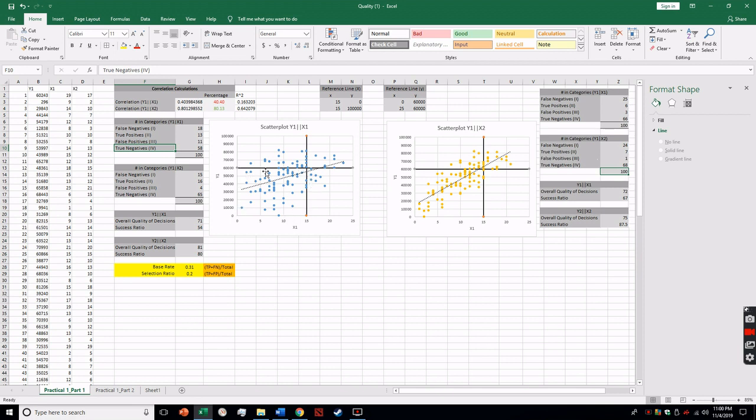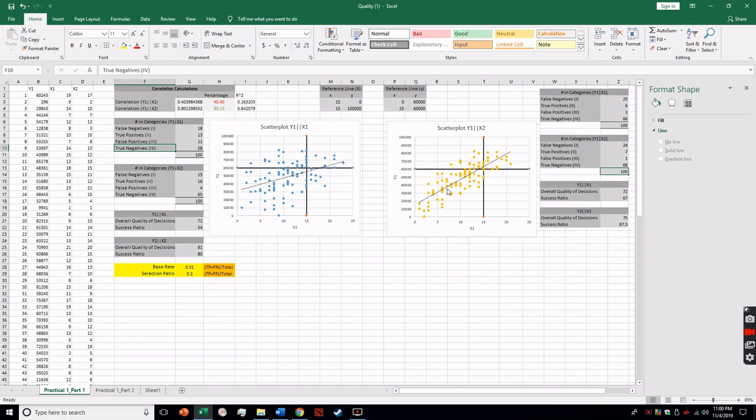that this one quadrant here, quadrant number 4, and quadrant number 2 are our ideal states, because we want to make sure that people who have a performance of lower than 600,000 and a score of lower than 15 should not be selected, and we want to make sure that people who have a score higher than 15 with a minimal acceptable performance of 600,000 or more, which is here, are selected.